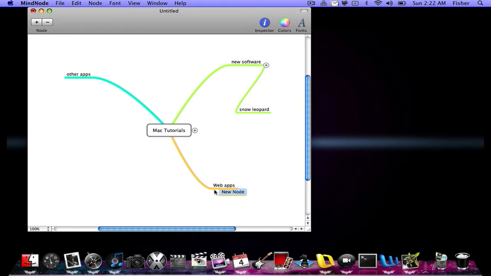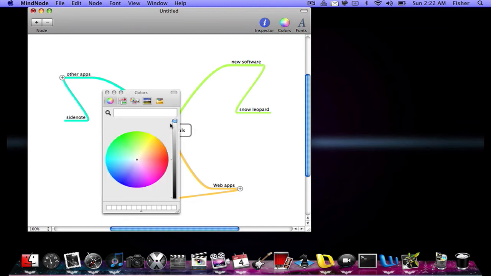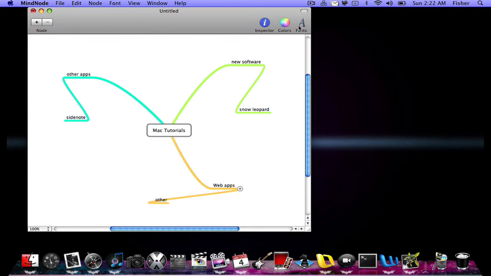Like that, or, you know, web apps. I'm just going to put other, I don't really know other apps. That's pretty much it. It's just a cool little fun tool. You guys can adjust the colors of stuff. I know you guys can change the fonts. All this stuff you guys can do with it. It's a fun tool. I suggest you guys check it out.